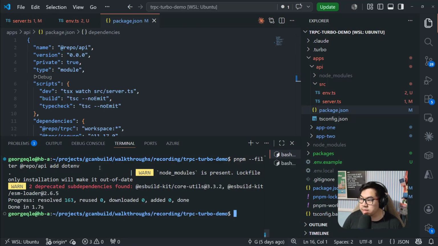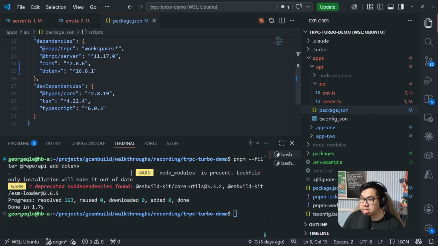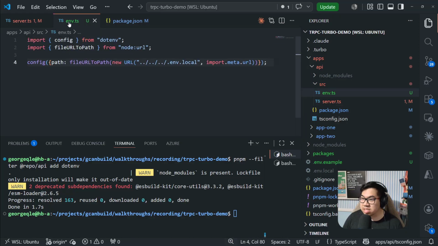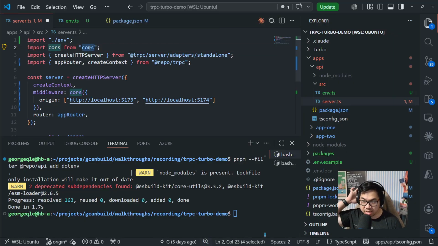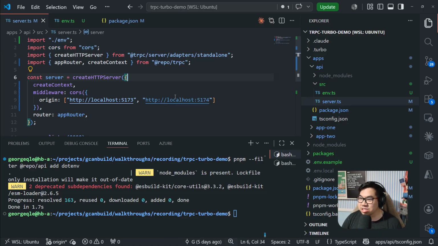So great. Let's see, .environment has now been added. So environment.ts is good. And then CORS, for some reason, is not good. I believe it's because I need to put it in quotes. There we go. So there's that issue resolved.